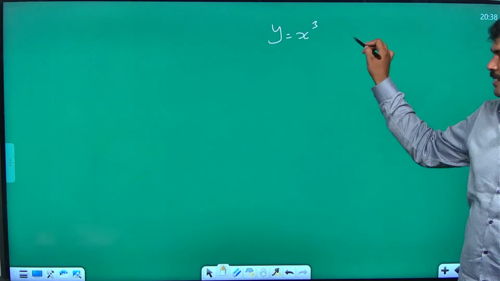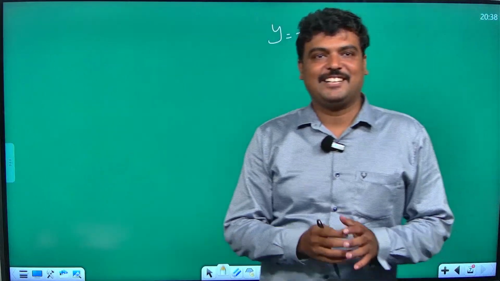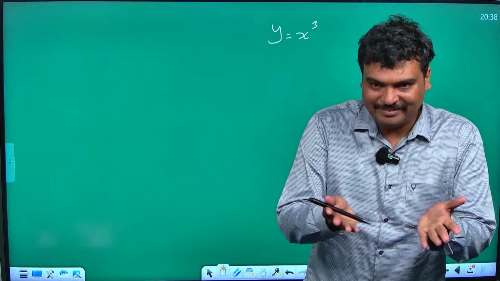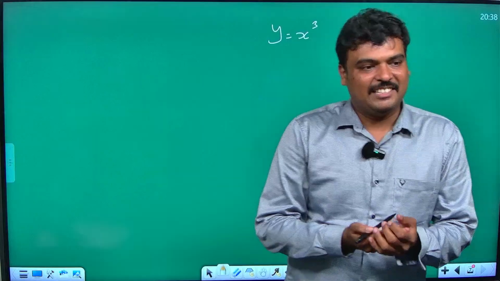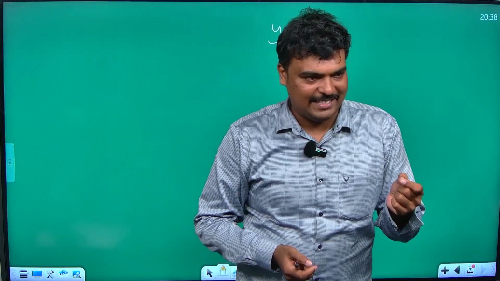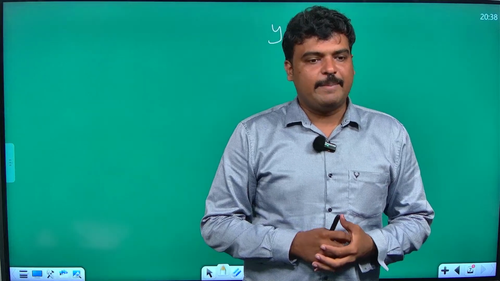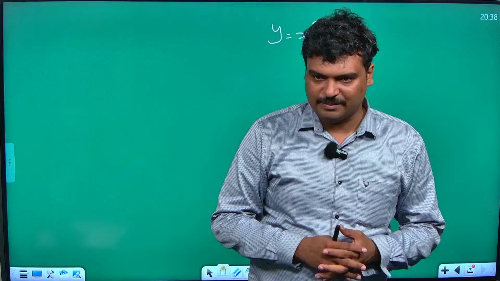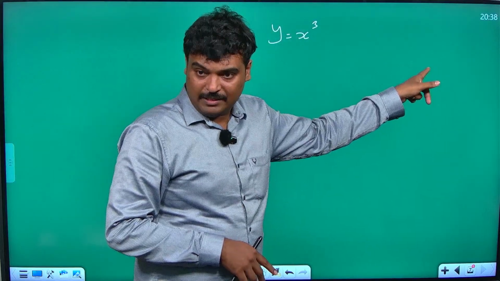Nothing I wrote. It's not one-to-one. Last class you said the same. Hey, if I give minus 2 as an input, if I give minus, it will come out minus, and if I give plus, it will come out plus. And I told real number to real number. Right?